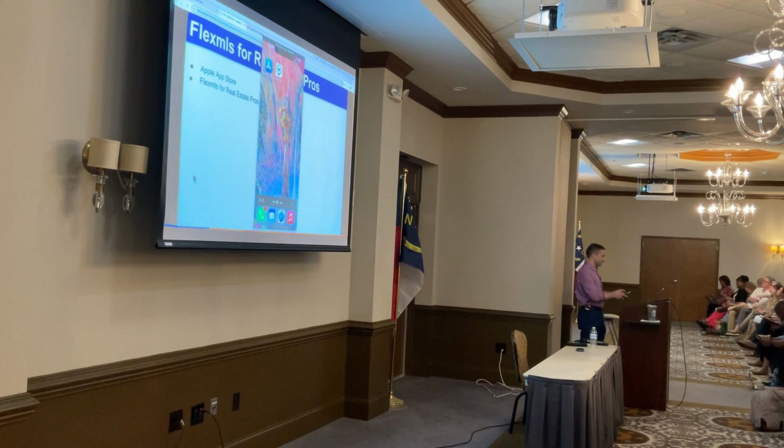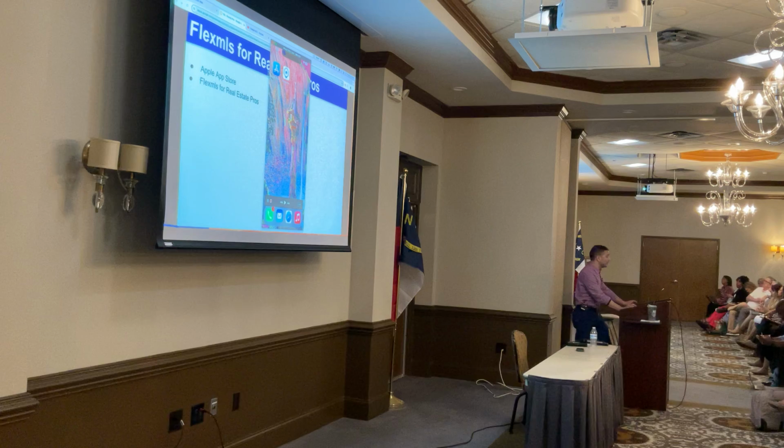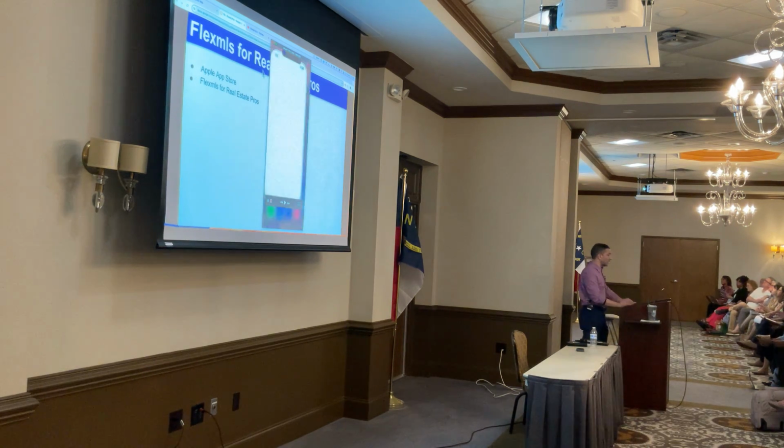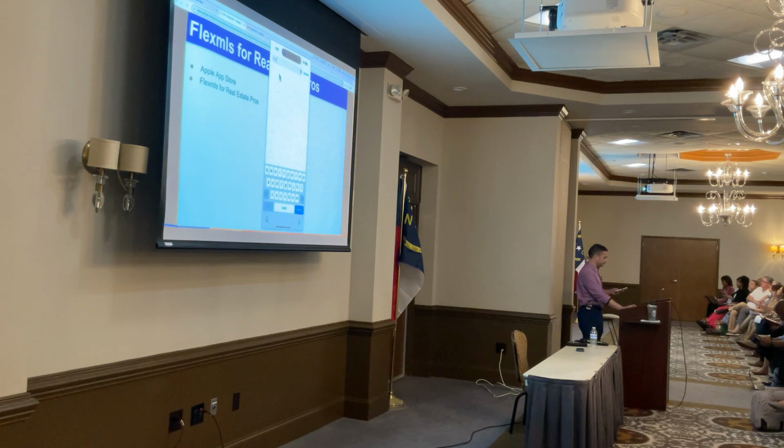There it is. Okay, so with the app, you can go to the Apple App Store or the Google Play Store. Either of those is going to have the app available. I'm just going to tap on my App Store icon and search for FlexMls. And when I do that search, I'm going to just tap on search down at the bottom, type in what I'm looking for up at the top. Let's start typing FlexMls.